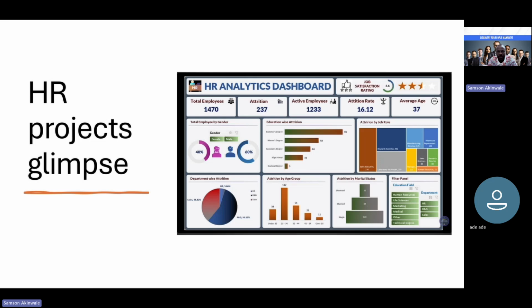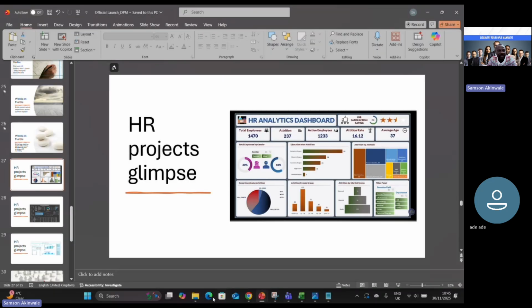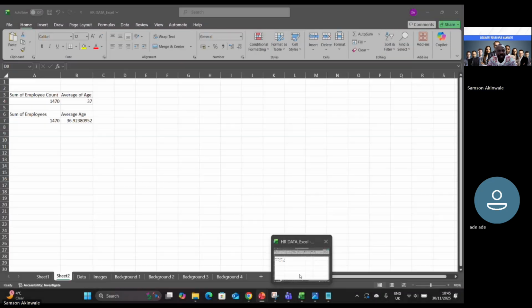Imagine this dashboard, HR analytics dashboard, quite attractive, straight to the point, professional and mature. To an average mind, this looks so big or something a bit difficult to achieve, but it will amaze you how simple this is. More often than not, the beginning or the most important part of the dashboard is not necessarily all this beauty you are seeing. It is the framework or the layout that you have to begin with.